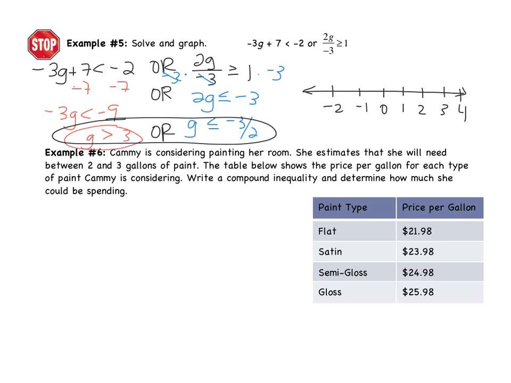Okay, in terms of graphing, we have an open circle at 3, and we're going to have a closed circle at -3/2. Hopefully you know that that's -1.5, so it's halfway between -1 and -2. So that'll be a closed circle. Now, because this is an OR, we're going to shade everything outside.